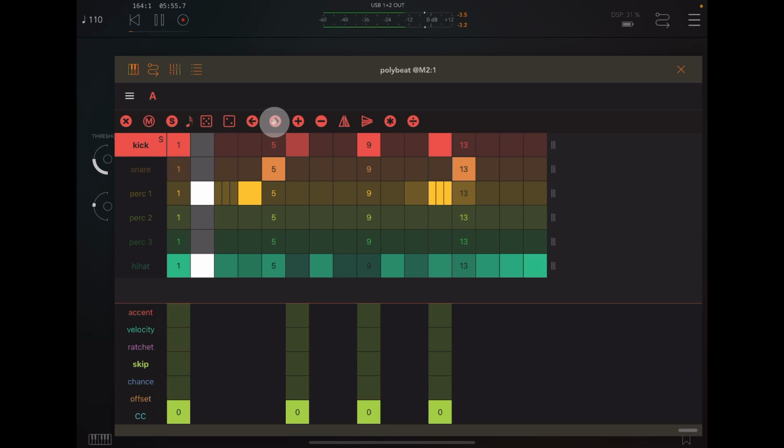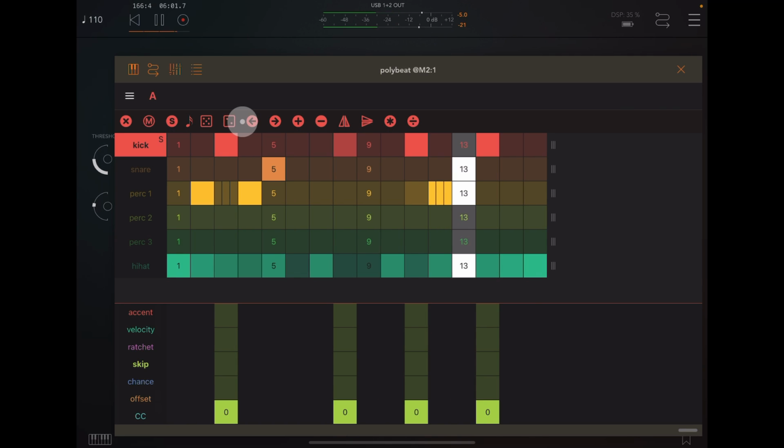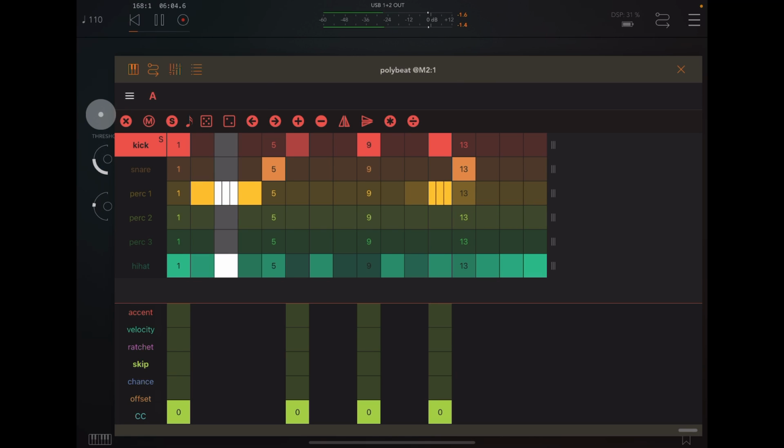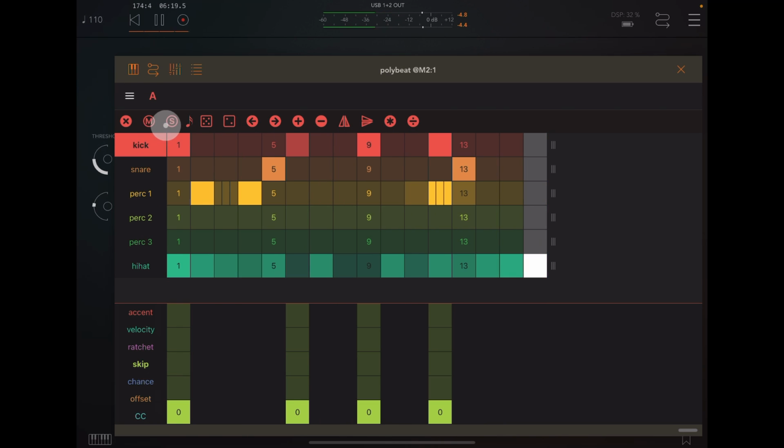These next ones will nudge your entire lane forward or backwards. And this sounds nice. You'll hear it better if we're unmuted, because it changes the whole feel. Okay, let's solo it again. This will add one beat at the end of the bar, and this will start to create a polyrhythm now, because it will get shifted offset until it comes round again. This will add another, and this will decrease.